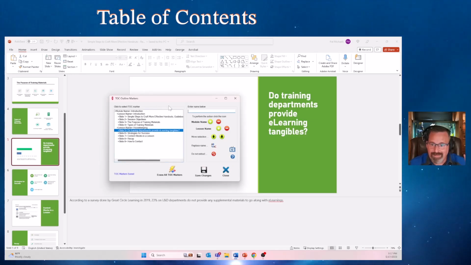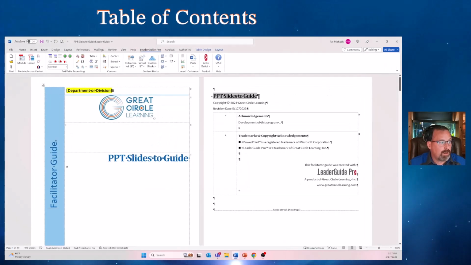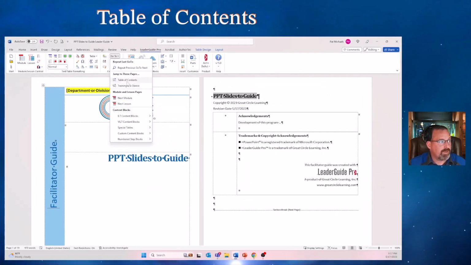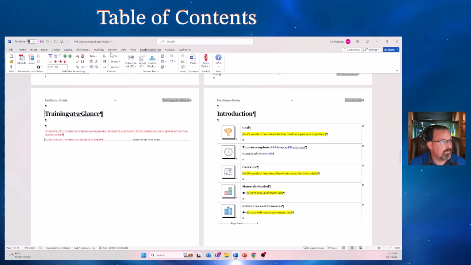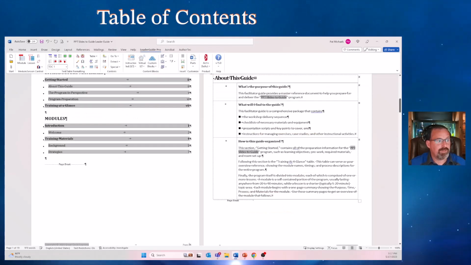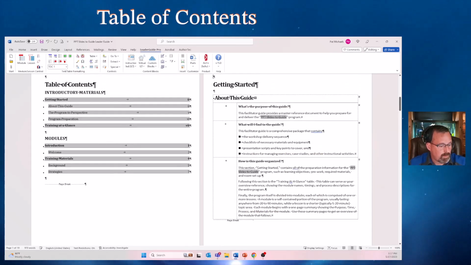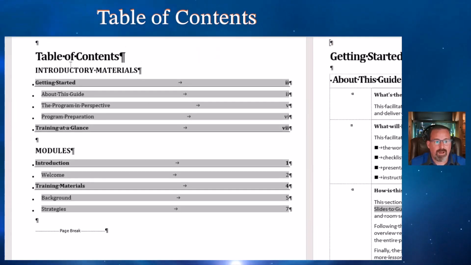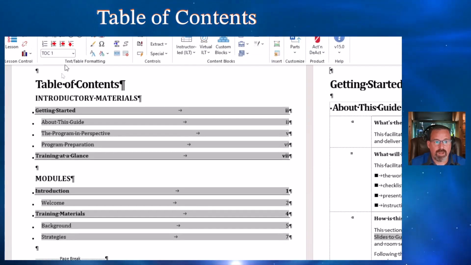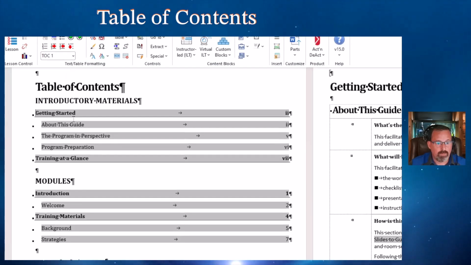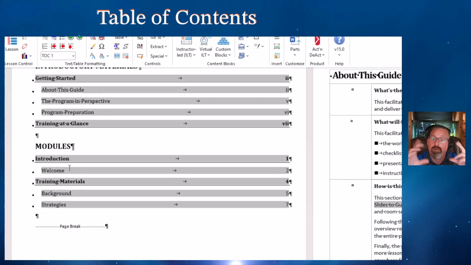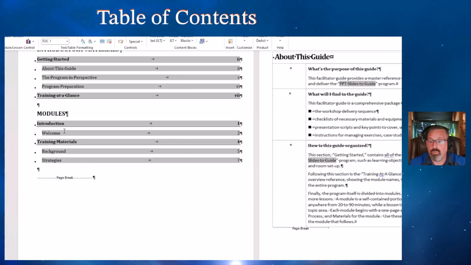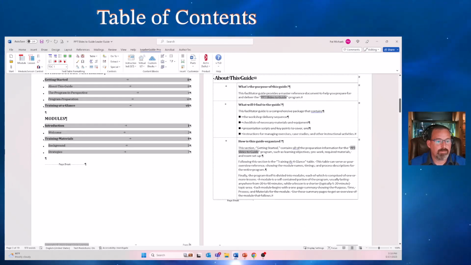But this is that table of contents, right? If I'm in my facilitator guide, let me jump back to it. Oh, wrong, I chose the wrong one. I'm going to go back to my table of contents. All right, if we look at this page, what we're seeing here are all the different items. The structure came right in based off what we had when we first built out this guidebook.